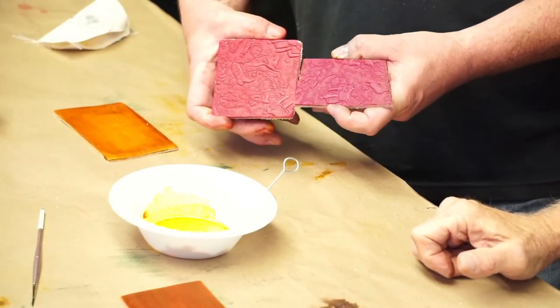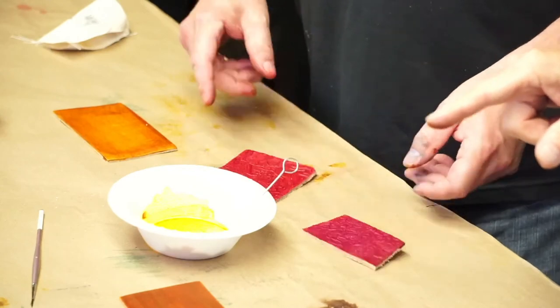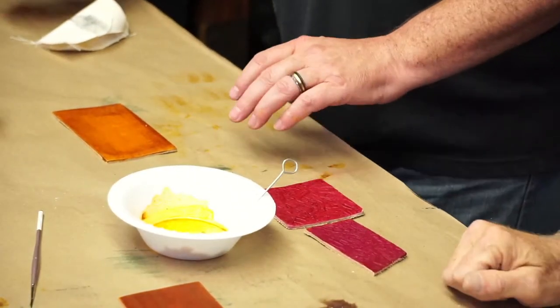So I can tell you right now, if you would put Aussie's leather finish over here, you would have, or mop and glow.